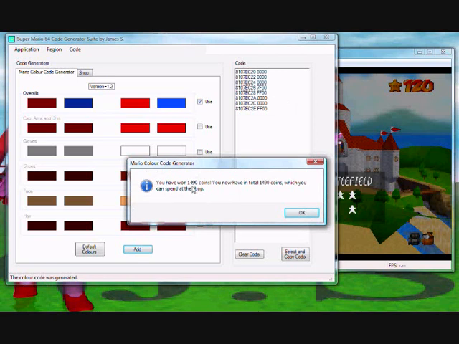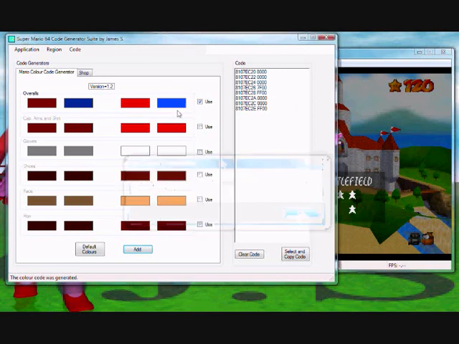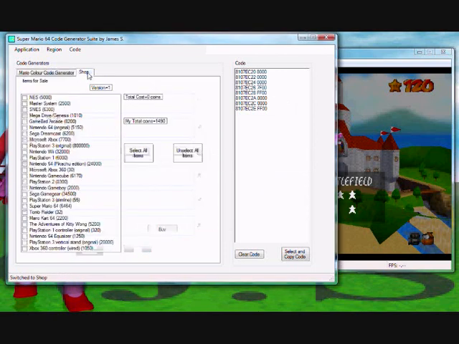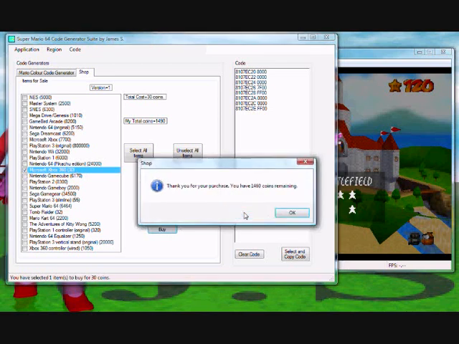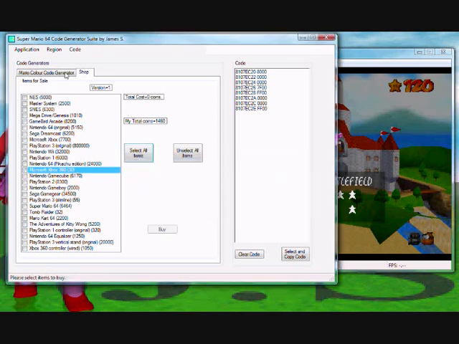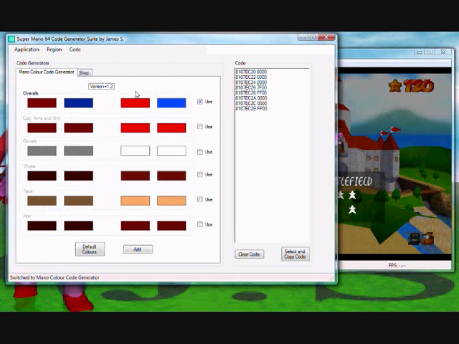See that I've got coins? Yeah, I reward you for making codes. You get coins to spend at the virtual shop. Obviously, it's just a bit of fun. 1,490. What could we buy for that? Oh, an Xbox 360. God, they are so cheap. There we go. For an Xbox 360. Yep, there you go. Every time that you generate a code, you get coins.